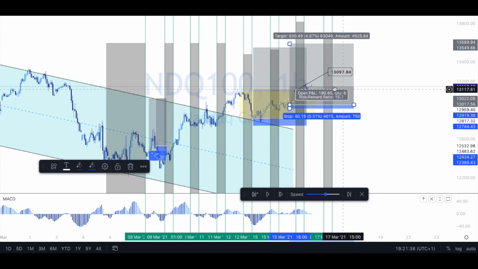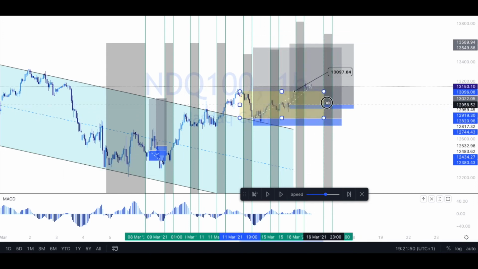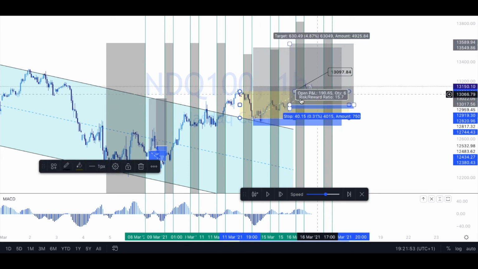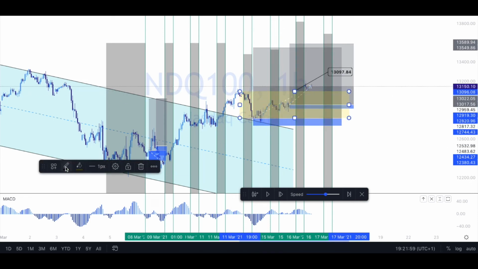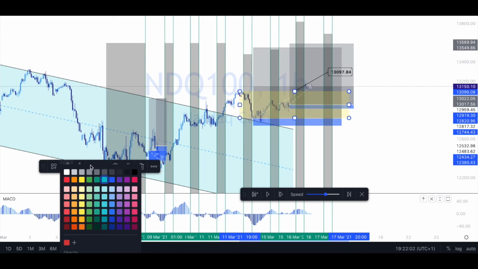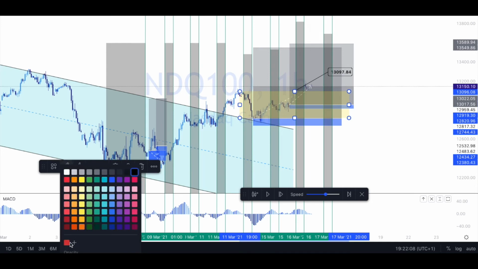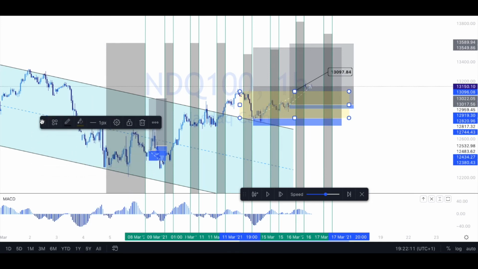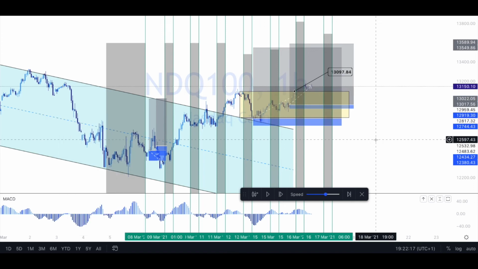So this trade is no longer in, we no longer have a stop loss. We now have a trailing stop activated for this, and we have a trailing stop activating for this one also. And this yellow box you're seeing is where the trailing stop is. So let me just draw a border around this box so you know where the trailing stop is activated. Let's do black, and let's increase the opacity. So the border is where the trailing stop is.